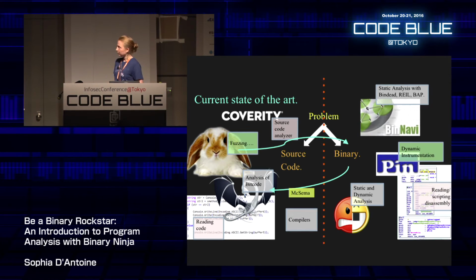So what I'm talking about specifically is, for the current state of the art, you have a problem, and that problem may be you want to review your code for vulnerabilities, you want to review someone else's code, but you have a piece of binary that you want to look at. And this problem can only be solved with some tools depending on what you have. So either you have source code or you have the binary. And really depending on which of these two things you have, it opens up different levels of tools for you.